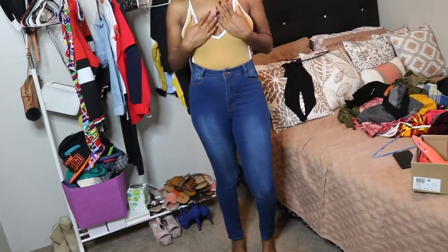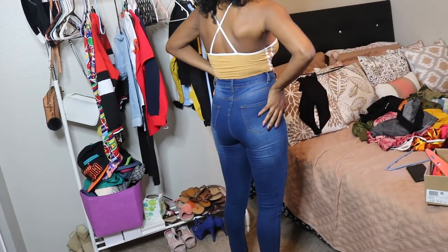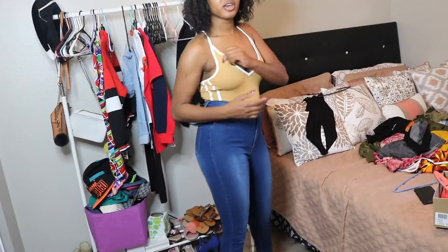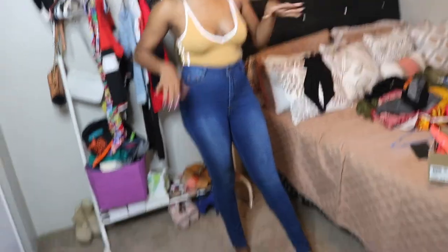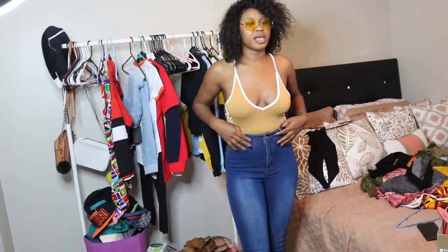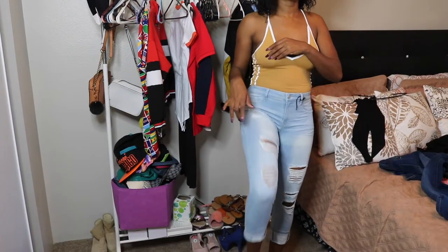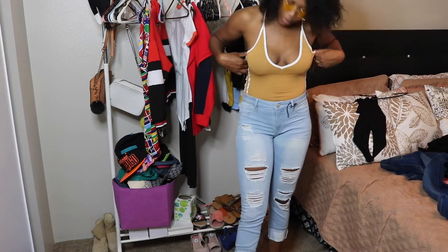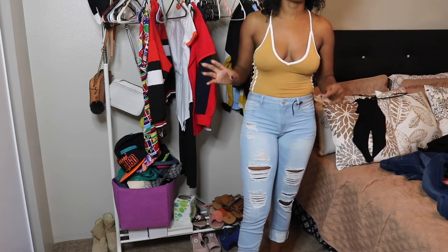Okay you guys, so this is the next item — it's high-waisted jeans. I do like it. I think I have the same one I purchased last year. My stomach is big but whatever — I do like it, it's pretty long and I can rarely find long pants for me. I might purchase another one in a lighter color. As you can see I have to roll the legs up because I have really long legs, so most pants don't fit — I gotta cuff them at the ankle or kneecap sometimes.